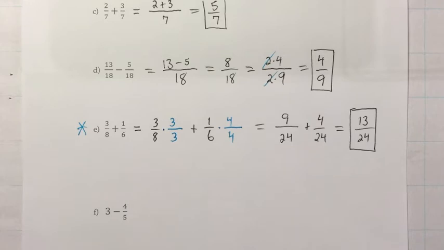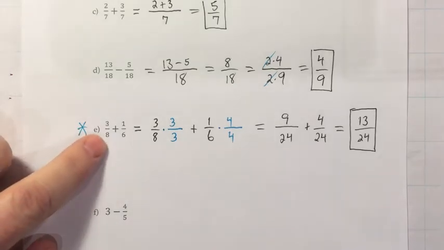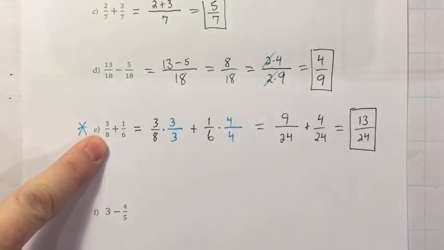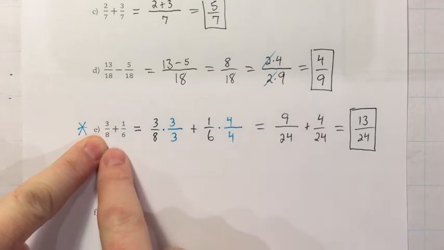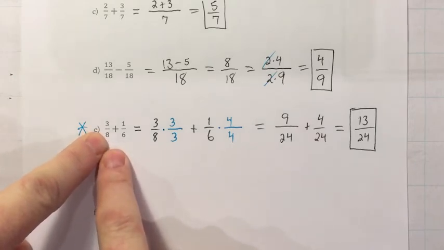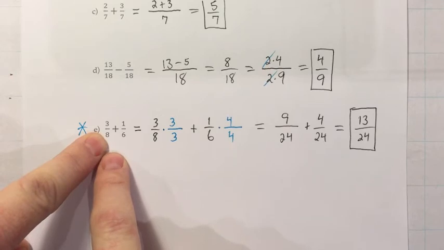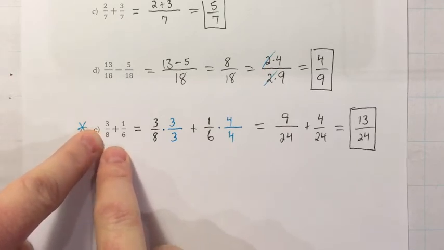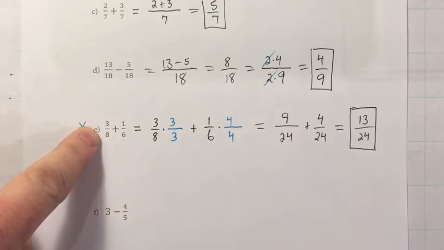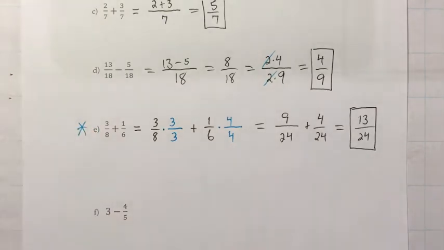Sometimes you might not be able to do that. It's not popping into your head. So I want to show you what to do in that case. Though I think mentally when you think of it, what you should probably be doing is taking the bigger number and thinking, does 6 go into 8? No. How about if I double it? 16. Does 6 go into 16? No. How about if I triple it? Does 6 go into 24? Yes. Okay, that's probably the process that's happening mentally when we do it that way.